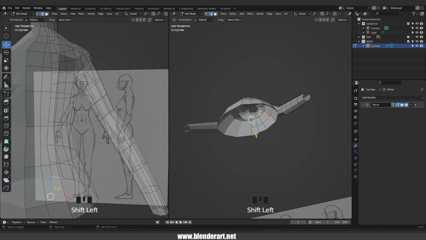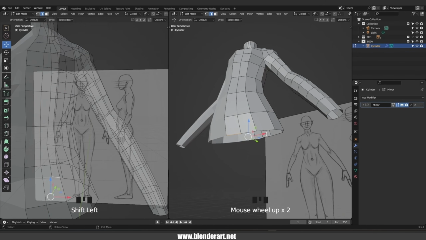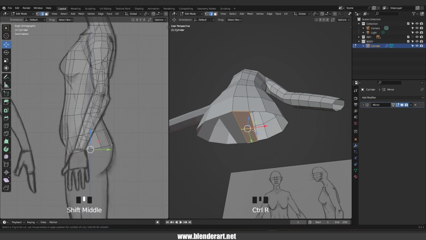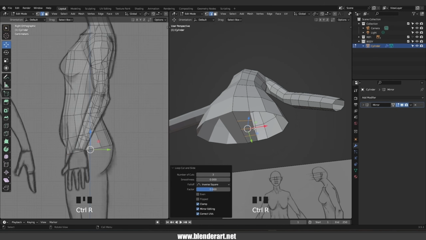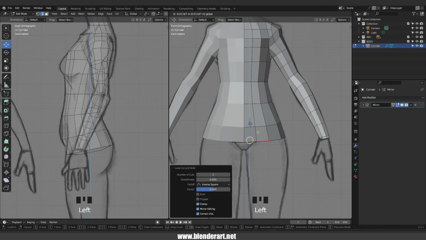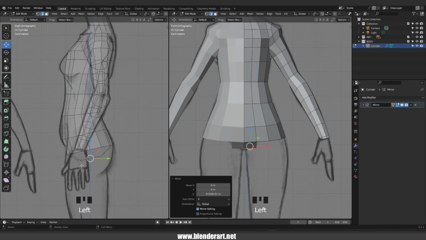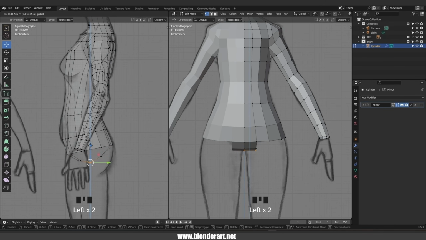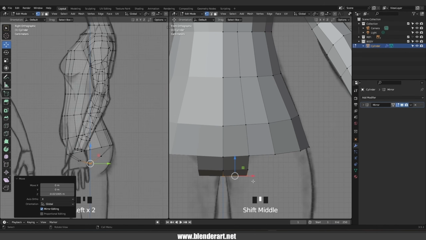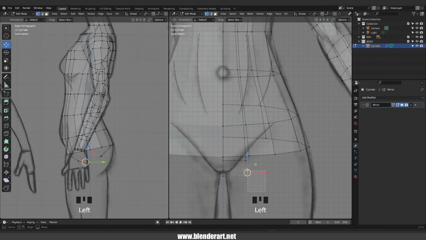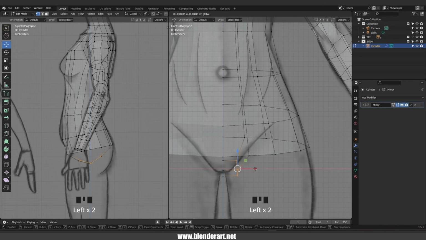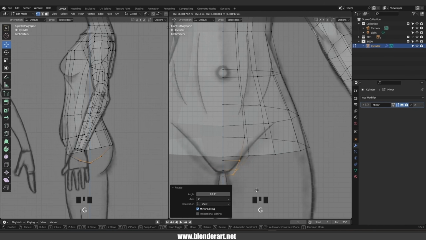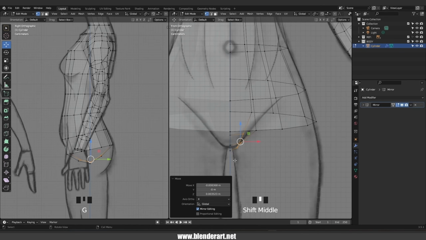Select this edge, hold Shift, select this one, and go with F to fill. Go ahead and add 3 loop cuts right there, numpad 1 to front view, and push these cuts along the Z-axis, just like so. From the side view, select this edge and push it down just like so. Now we can switch into the X-ray mode, select all these vertices and push them into the center, R to rotate them a bit. And as you see guys, I'm trying to follow the reference image.